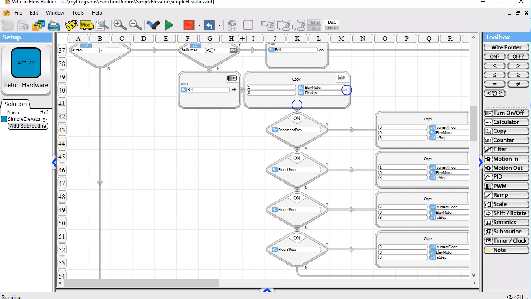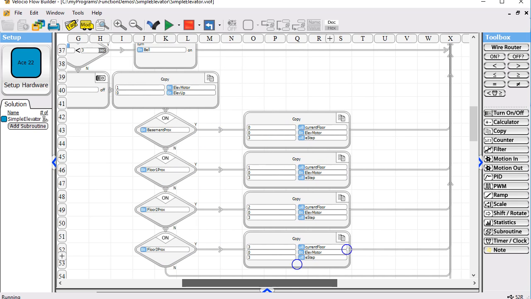And then we check, okay, do we see our sensors? Initially, the very first pass through, we're not going to see any of these sensors, but we'll keep going around our loop until we finally sense a door or a floor sensor, and we look for basement, floor 1, 2, and 3. Since we're going down, we should never hit floor 4. And as soon as we hit a sensor, we'll establish what floor we're at.